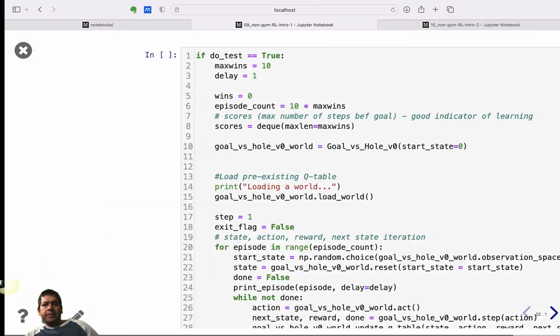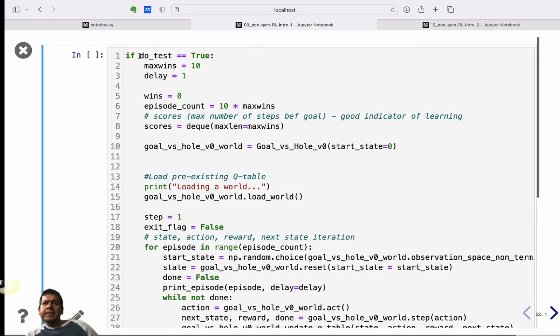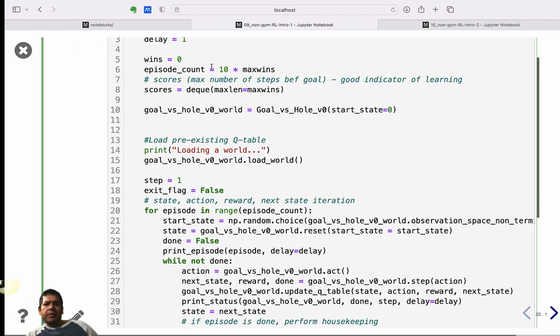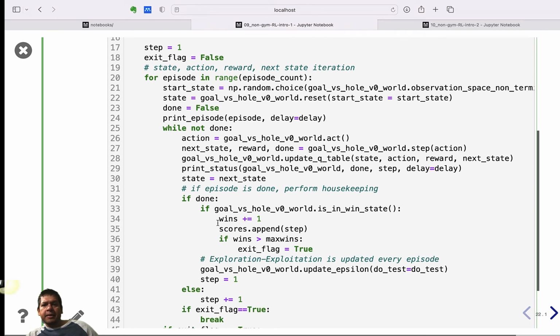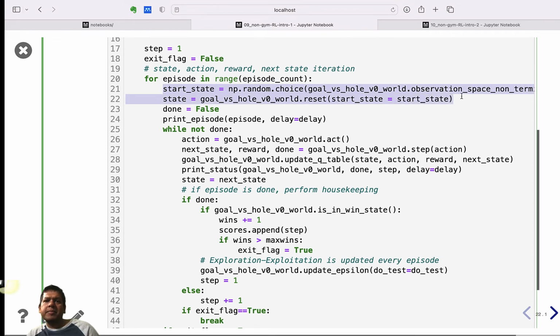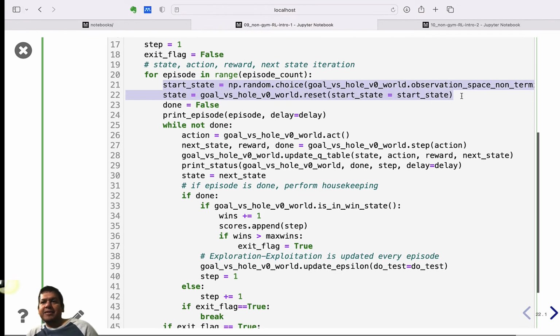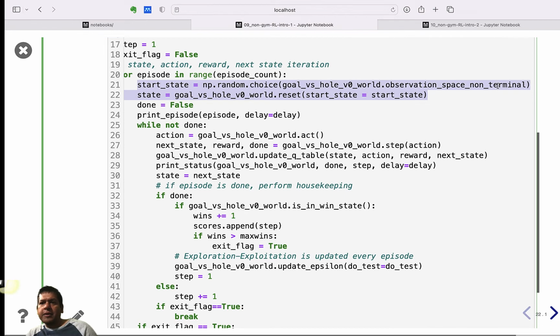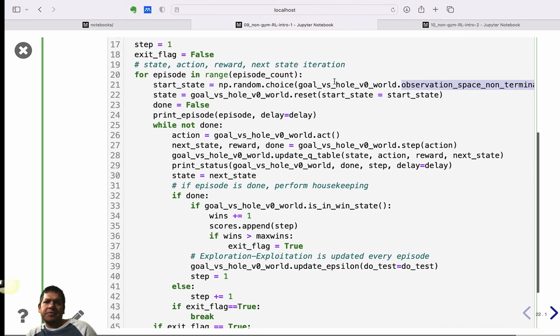All right. So during testing, you can see a similar function call. So you take an action. Here you see that we begin from a random start state, right? And we're starting from a non-terminal state, to make good sense.